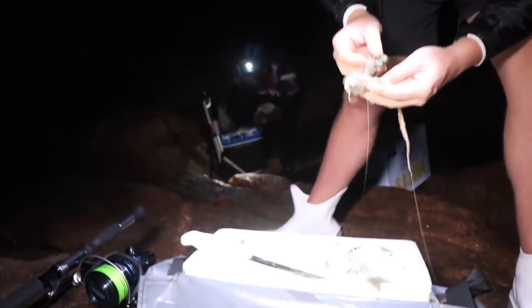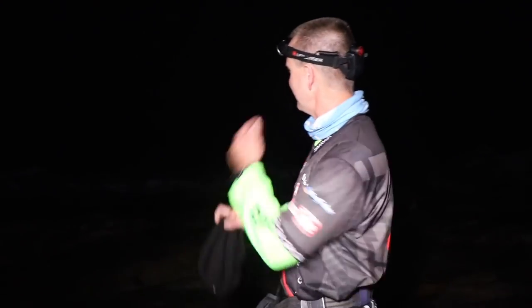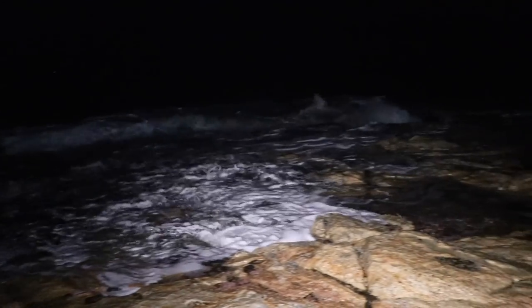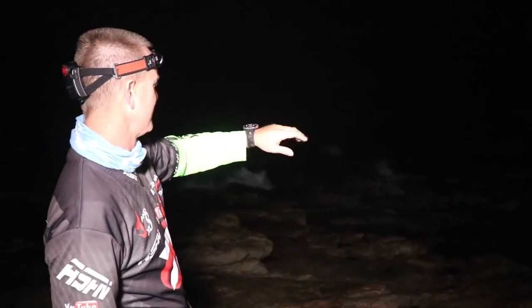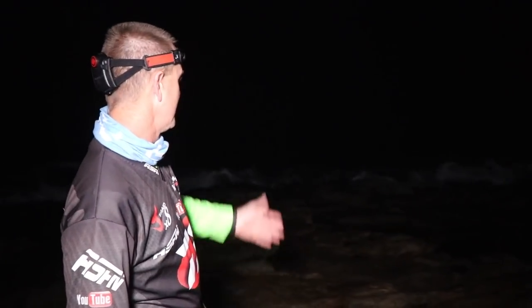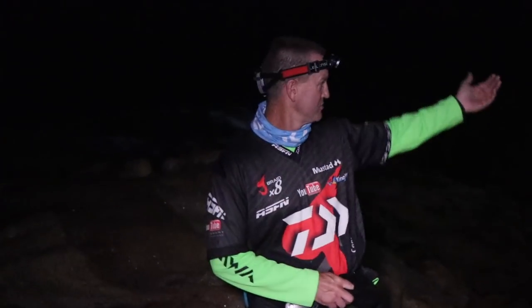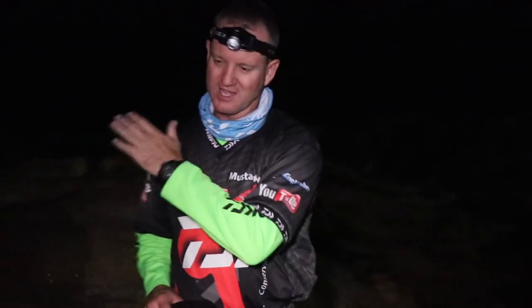He's got the guts - the most important bit - and they're just on the outside. Jace and Dyer have decided on this area - it's a lot deeper as far as the hole goes, the waves are coming straight on. I've opted for further towards the beach where there's a little bit more rolling white water. On my way to where I'm going to be fishing, I've noticed in all the pools on the high tide the weed has come in - there's been a lot of weed down here, you can actually smell it.